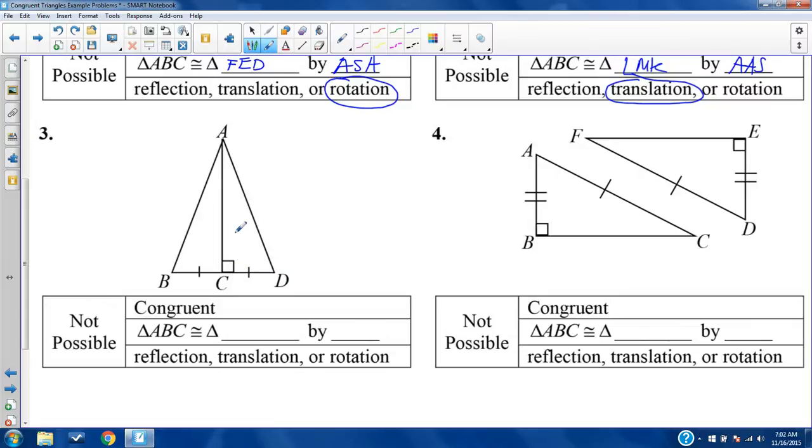The rest you have to deduce, such as this segment, AC, is shared in both triangles, meaning it's congruent to itself. And that's an important property. It's called the reflexive property. It's important because it is a set of sides that you need to say or know are congruent.